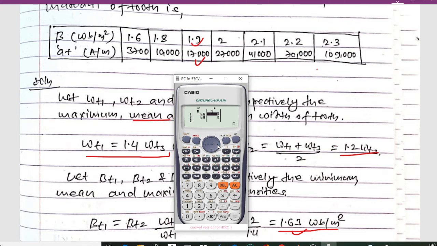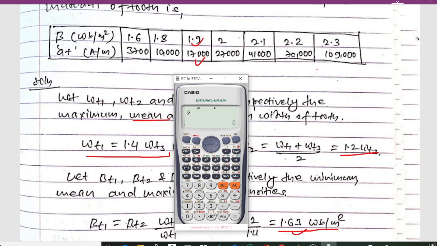For 1.6 we have 3700, and similarly for 1.8 we have 10,000, and then press equals. Now press the AC button. Now press shift and press 1. In option 5 you will see the option REG, so press 5, and now press 5 again.